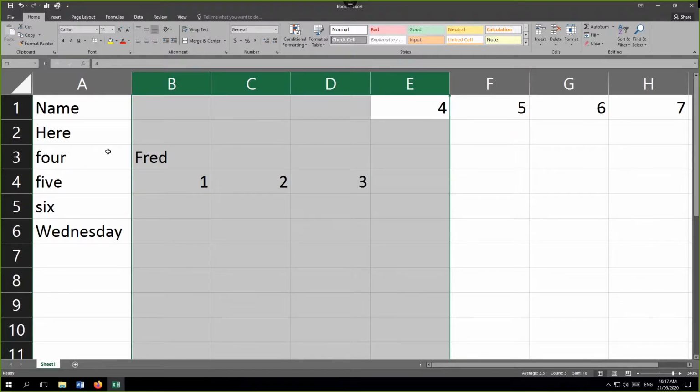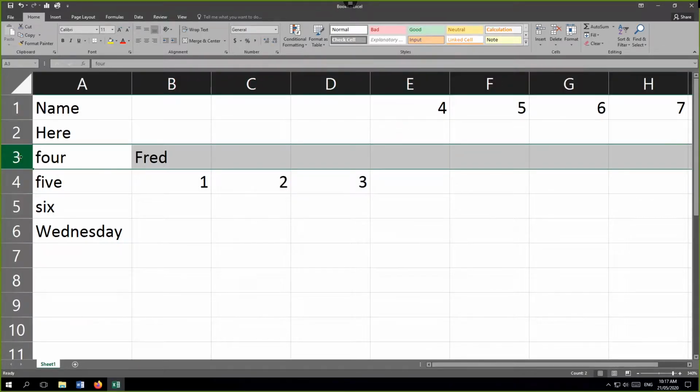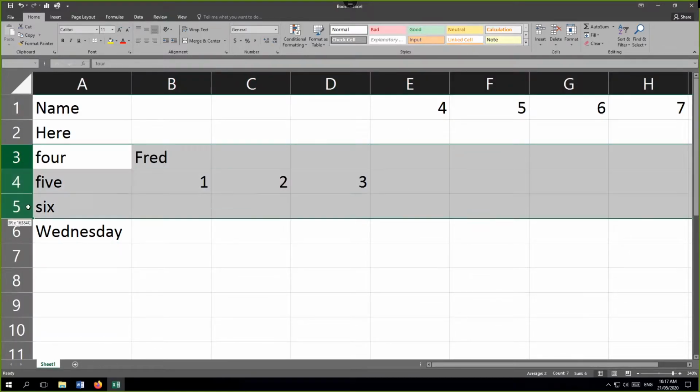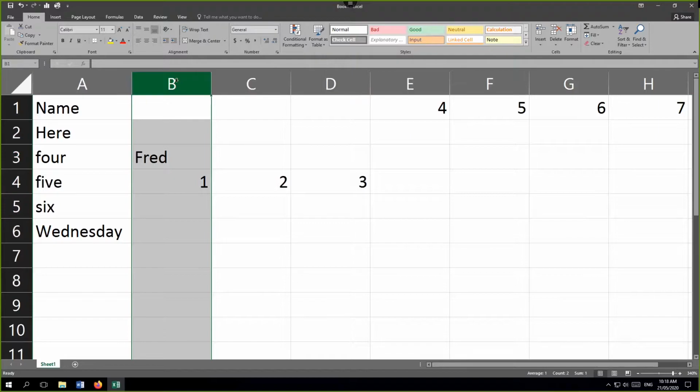And the same goes for the rows as well. If I put my cursor on one of the actual numbers here and click it once, it selects the entire row, and I can also click and drag and select multiple rows. You might use this one, and we'll actually be using it later. We're going to highlight a column and do something to all of the numbers in that column. So being able to just click on that column once to do that saves you quite a bit of time.